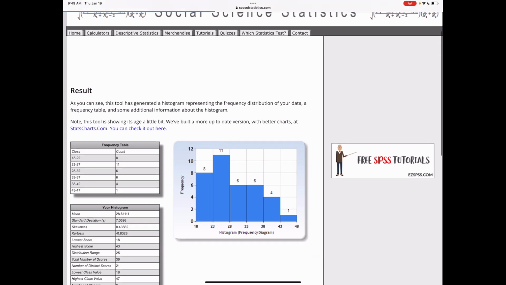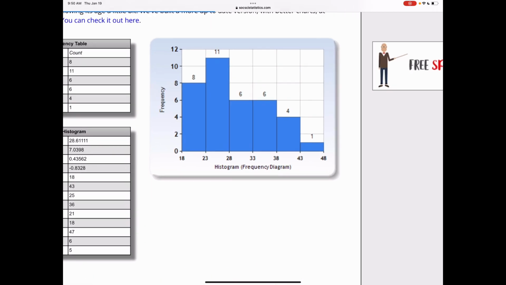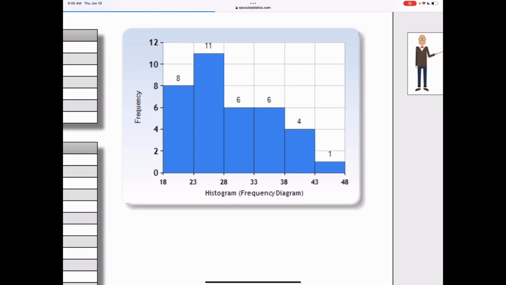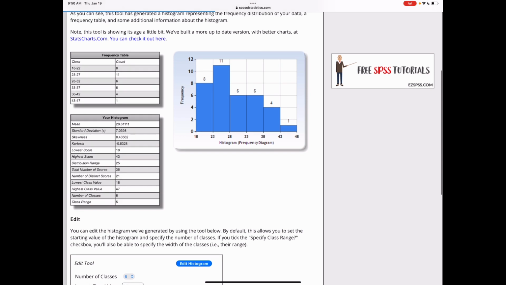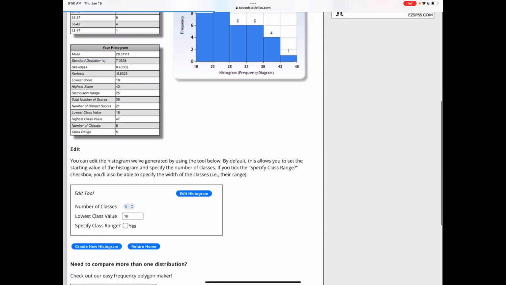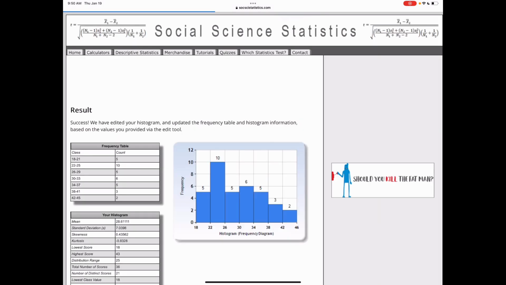What I like to do on these is to check out some different intervals. Notice that the interval of the histogram goes from 18 to 23, then one bar goes from 23 to 28, and 28 to 33, creating 6 bars. I'd like to create more bars to see if it changes the shape, because this looks like it was probably positively skewed since we do have a tail to the right and the tall bar is off to the left. If I go down here with this histogram maker, I can change the number of classes. So let's see what happens when I change the number of classes to 7. I'll edit the histogram when I do that, and you can still see the tall bar is off to the left, and it tails off to the right with 7 bars.